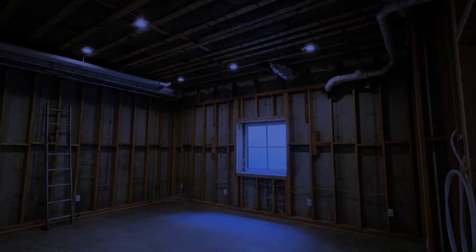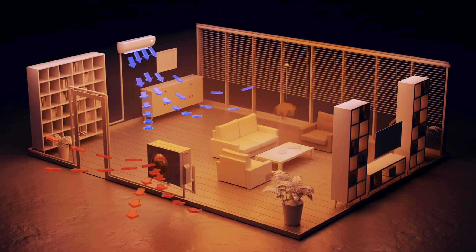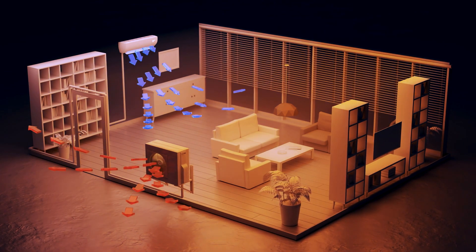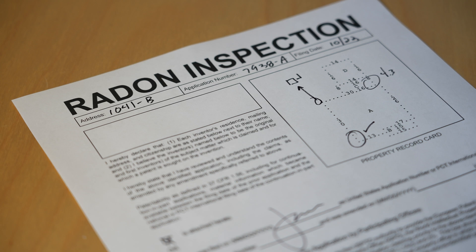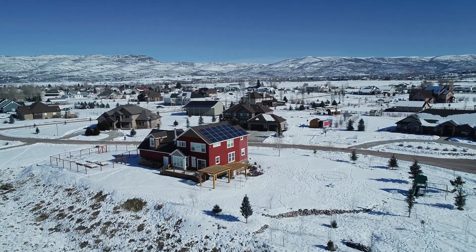With passive exposometers, you can't know if your radon level suddenly spiked last night while your windows were closed and the HVAC system was running. For example, you could run a passive test during the spring when your windows are open and the HVAC is off, send your exposometer to the lab, and the results come back safe. You relax — but what happens when winter comes and you seal up your home? Radon silently builds up, and you have no idea.